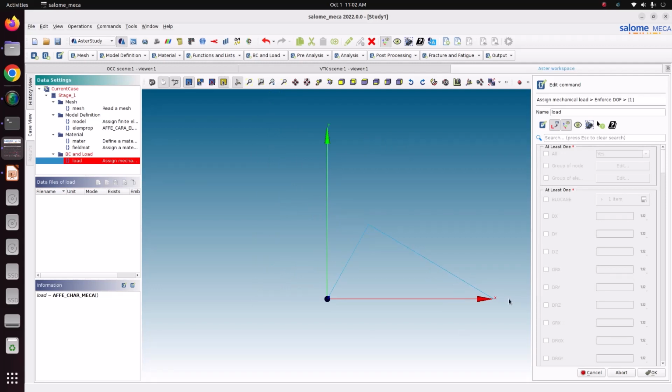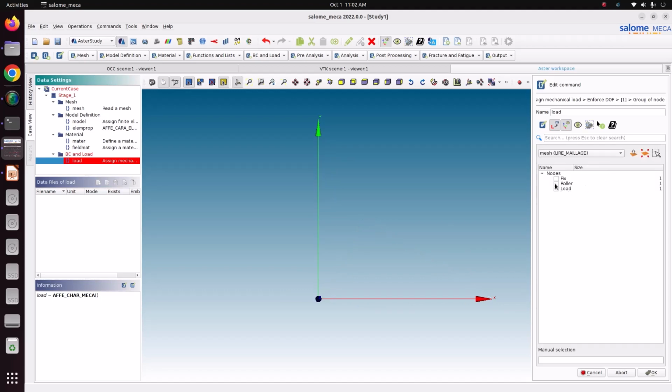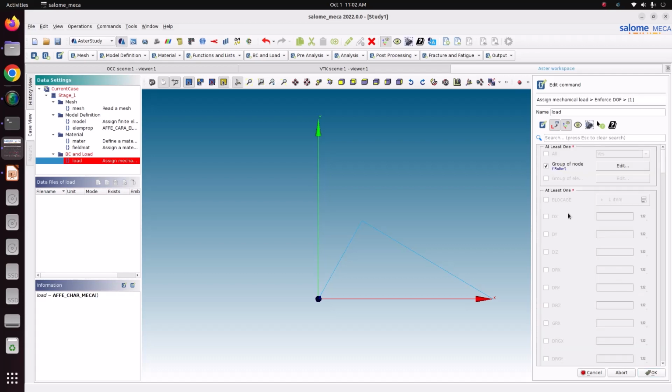Here it has to translate in X direction. So for that, group for nodes, edit, roller, say OK. Here it has to move freely in X direction. We can arrest in Y, Z direction.